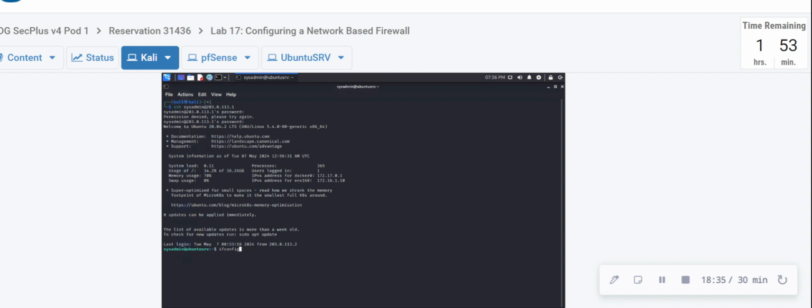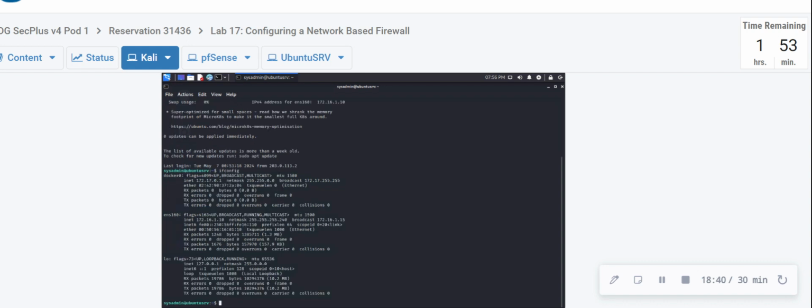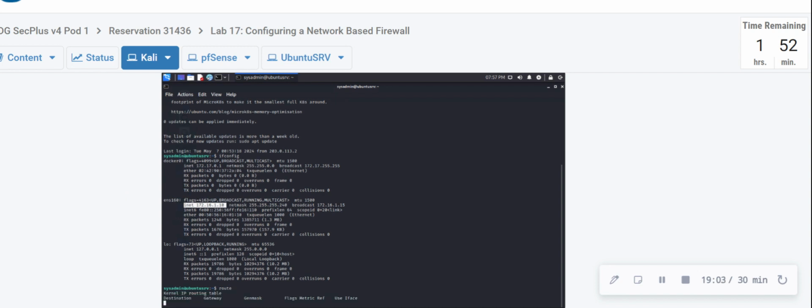So we're gonna run the ifconfig command to confirm that we are on the correct system. And right here it's letting us know that we are on the Ubuntu server. We are gonna run route so we can see where we are.